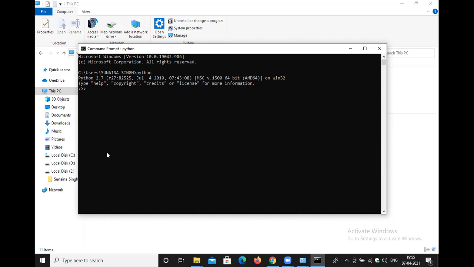The versions mentioned first in the path setting come first, and then the next ones come after. There is a syntactical difference between the 2.7 and 3.7 versions. Just use quit.